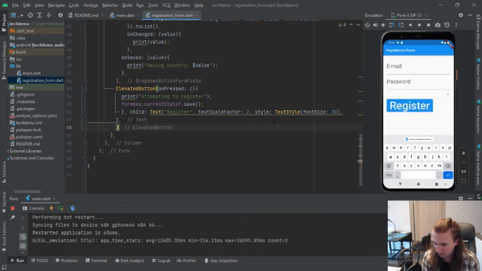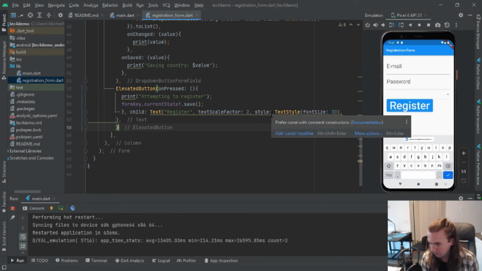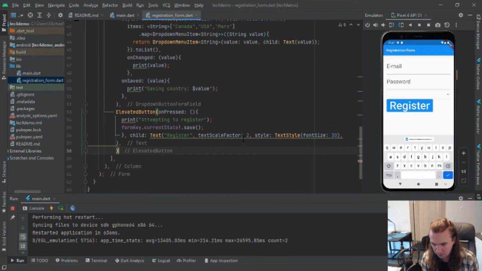Oh, look at that big chunky button. It does seem kind of weird that it looks almost like it's cut off, but I guess it's how it's supposed to be. Yeah, okay, well, big buttons. I like big buttons. They're fun to press. We're just going to leave this as is, and you can tweak some of these features however you like.